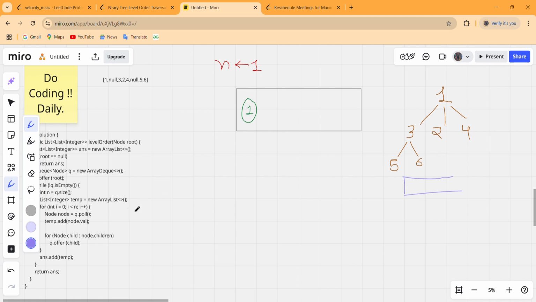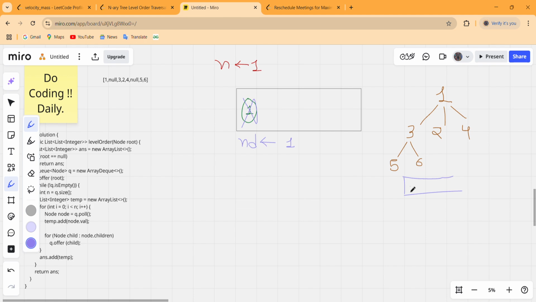Node contains the current front of this queue and the current front contains 1. So this node, let us name it this N-ary, contains 1, and we now add node.val inside our temp array.